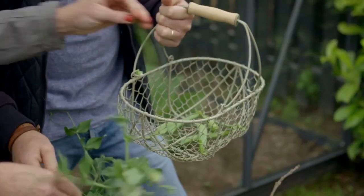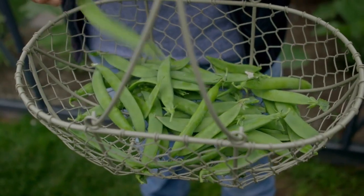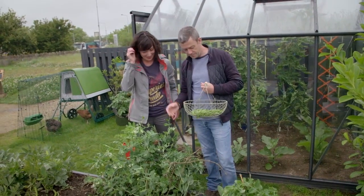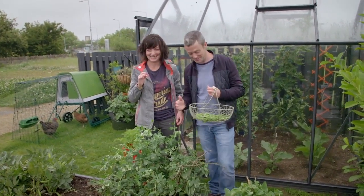Yeah, and we talked before about how you can eat different parts of the plant. You can eat the leaves, which are great in salads. You can eat the flowers. Just a couple of things before we finish to say, right? This basket is useless. I'm losing all of the peas.